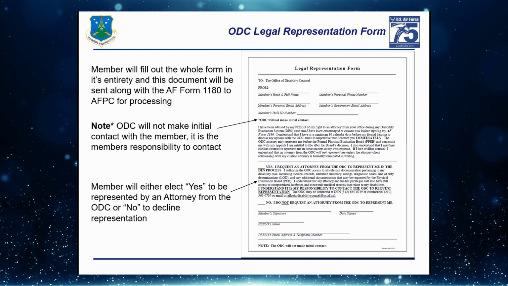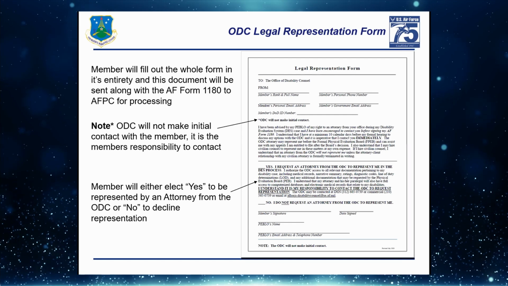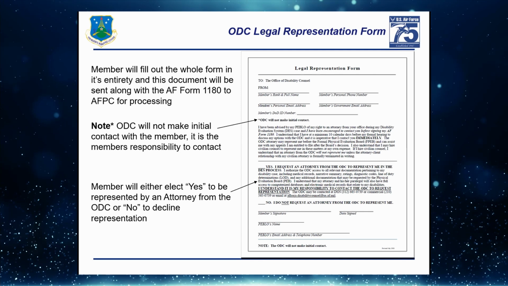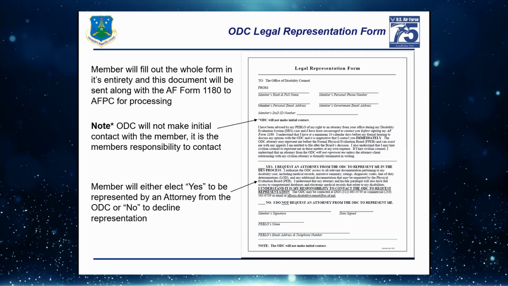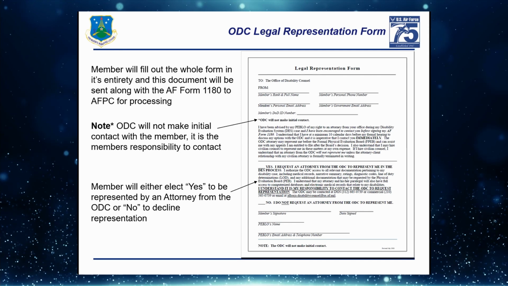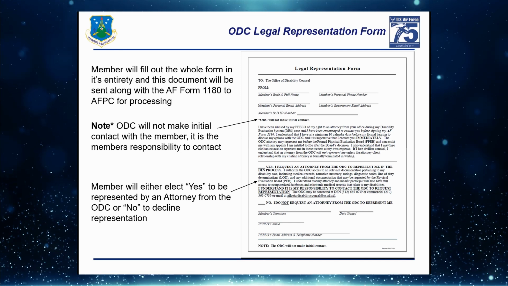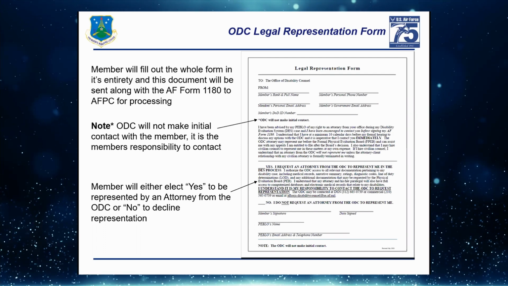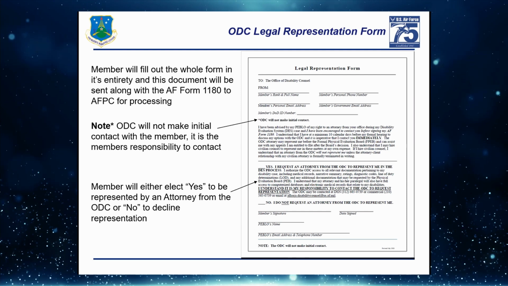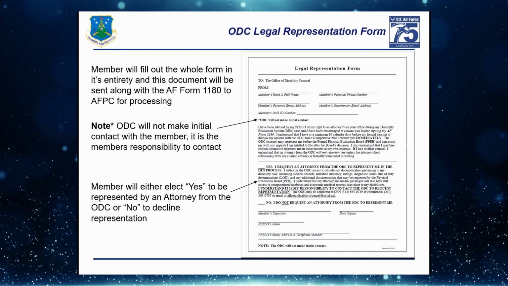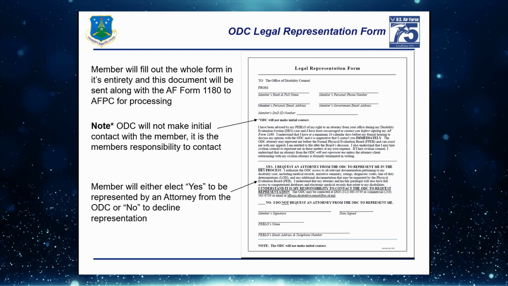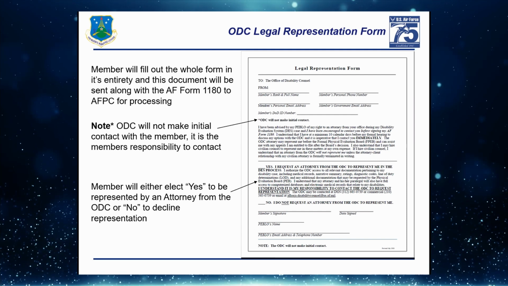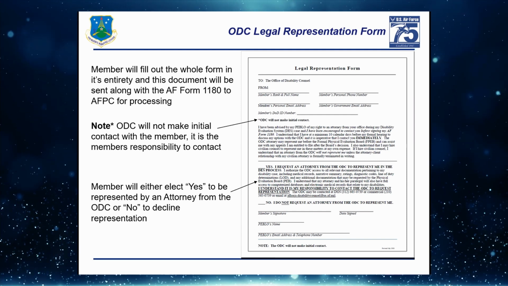All right, so this is the ODC legal representation form that we mentioned earlier. So you'll have the member fill out the whole form in its entirety. This document will be sent along with the Air Force Form 1180 to the AFPC for processing. Note that the ODC, the legal counsel, will not make initial contact with the member. It is the member's responsibility to contact them directly. The member will either elect yes to be represented by an attorney from the ODC or no to decline representation altogether.